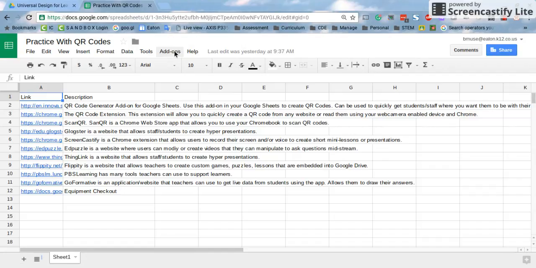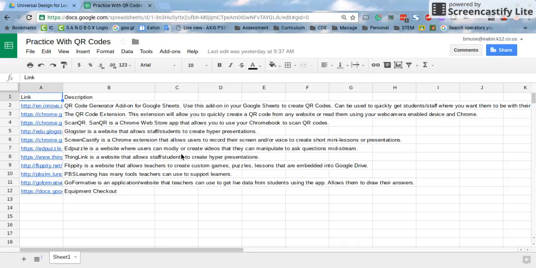Once it's there, it's going to be available to use. It's pretty simple. You need to have one or two columns. I highly recommend you use two columns, because if you only have the one column with the link that you're going to match your QR code for, when you print them out, you're not going to have a single clue as to what QR code goes with what link. So I always do a link in column A and a description in column B. And that puts a nicely placed description underneath each QR code so that when you do go and print this out and cut them out to place around the room, it'll be ready to go.